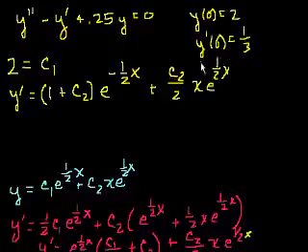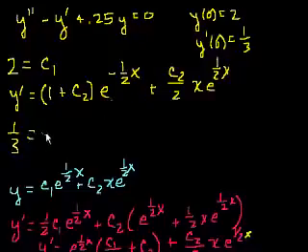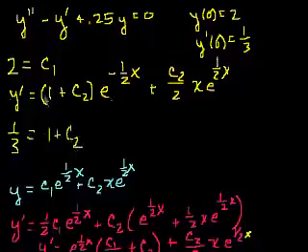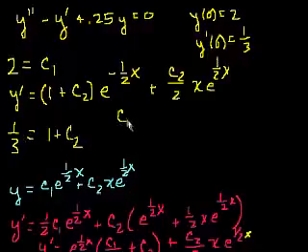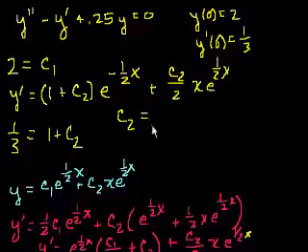So when x is equal to 0, y prime is equal to 1/3. So 1/3 is equal to, well, x is equal to 0, this will be 1, so it's equal to 1 plus C2. And then this term, when x is equal to 0, this whole thing becomes 0, right? Because this x just cancels out the whole thing. You multiply by 0, you get 0. So then we get 1/3 is equal to 1 plus C2, or that C2 is equal to 1/3 minus 1, which is minus 2/3. And now we have our particular solution. Let me write it down and put a box around it.